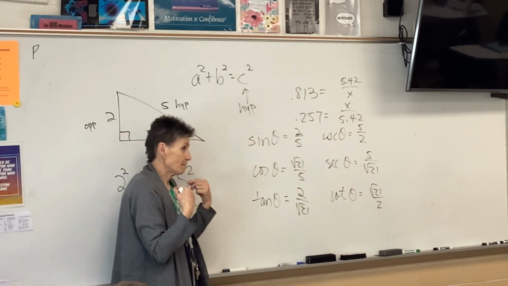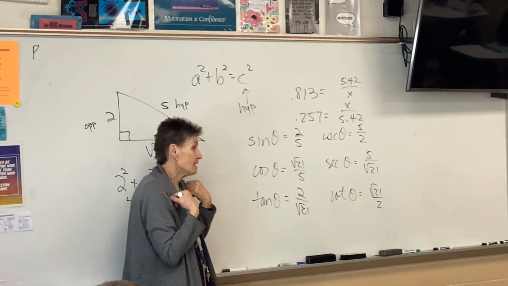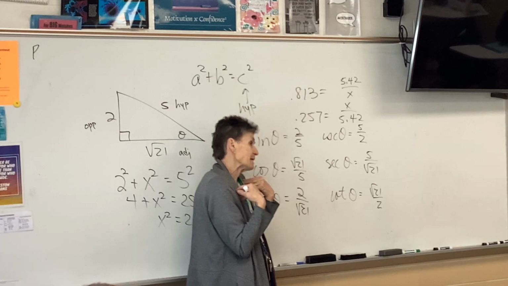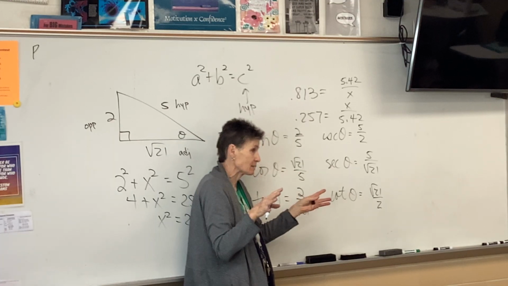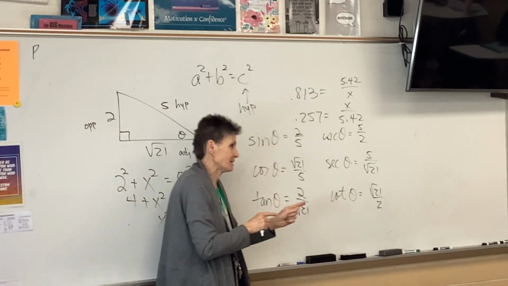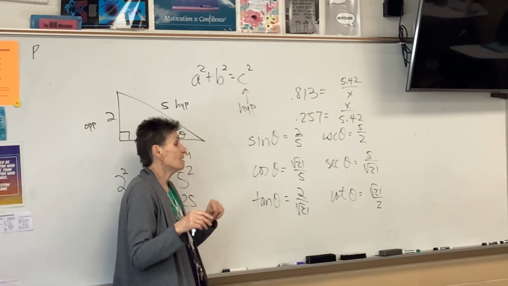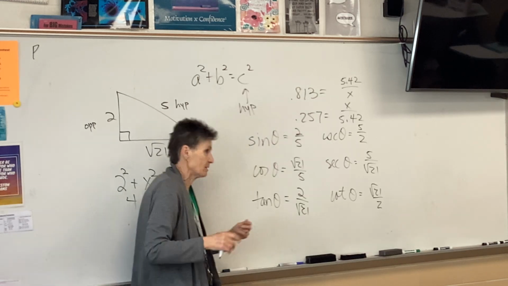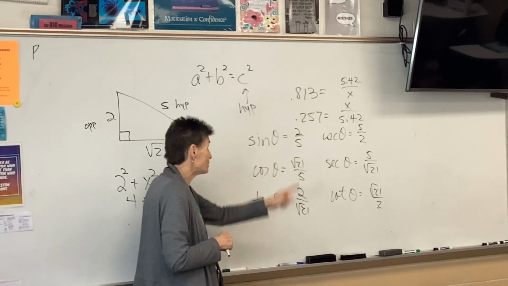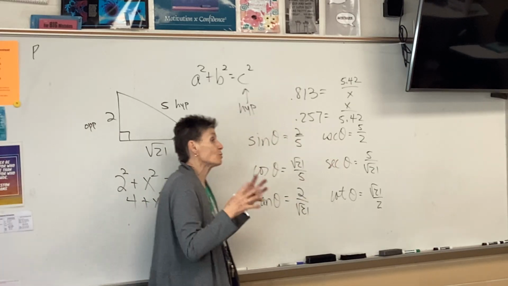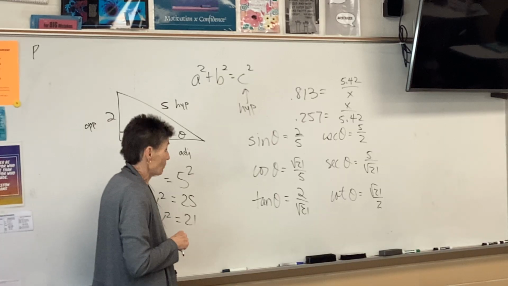So back when I was your age, I used cotangent a lot, and cosecant and all that, because I didn't have a calculator, and multiplying is easier than dividing when you have all those decimals. You guys are just the opposite. You're not going to want to use cotangent and secant, because you don't have those buttons on your calculator, so every problem you do is probably going to be a tangent. But you need to know these reciprocals so that you can verify identities and do stuff like that later on.